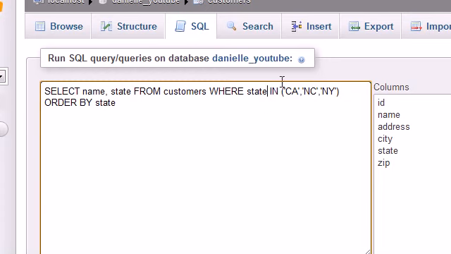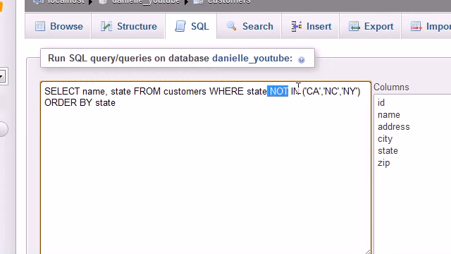However, check this out. If we want to say, okay, search for all the people who do not live in these three states, all we have to do is this. Guys, this is probably the coolest thing I ever taught you. NOT IN California, North Carolina, or New York. How awesome is that? Isn't that a whole lot easier than making 47 OR statements? Whenever we want to search for customers who do not live in any of these states, then instead of IN, where they would have to live in these states, just go ahead and type NOT.